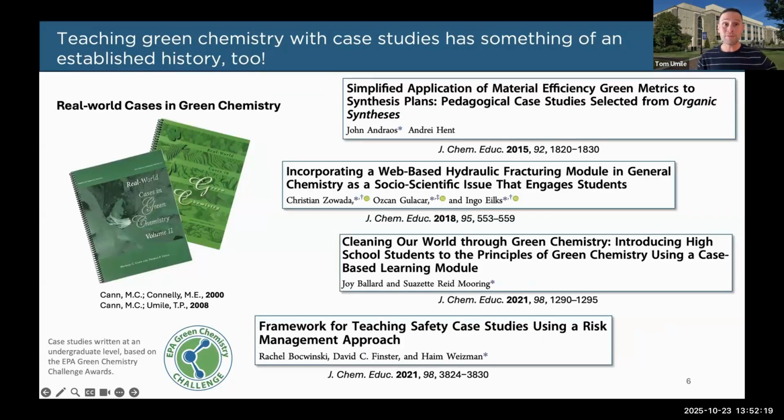Teaching green chemistry through case studies is really not a novel idea. 25 years ago, almost at the advent of modern green chemistry, the ACS had the foresight and published 2 volumes of real-world cases in green chemistry. These were books that took Green Chemistry Challenge award-winning technologies and distilled them down in a suitable form for classroom undergraduate teaching. In the years since, lots of people have created their own case studies.